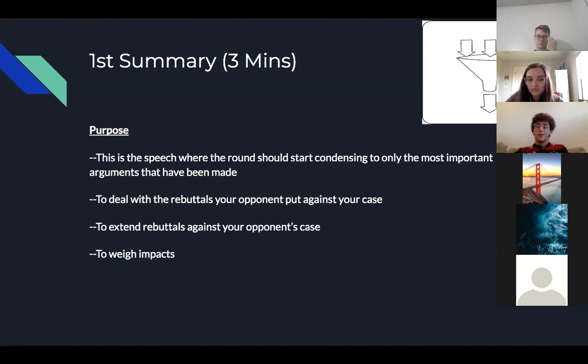how damaging it is to an individual person. So for example, getting a paper cut versus dying. Obviously if somebody's impact is getting a paper cut and yours is dying, then yours affects that person more severely, so you have better magnitude. And then scope is just in general how many people it affects. So using the paper cut versus death example, you could say 7 billion people are going to get a paper cut, but only 2 million people are going to die. So in that case, the paper cut person has the advantage in scope.